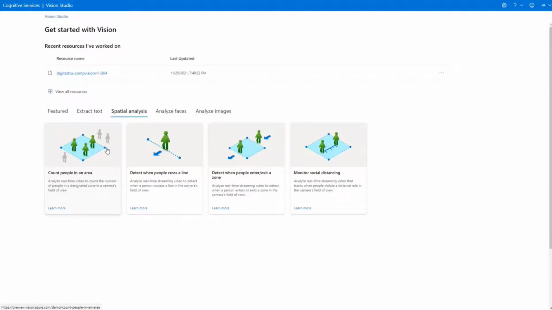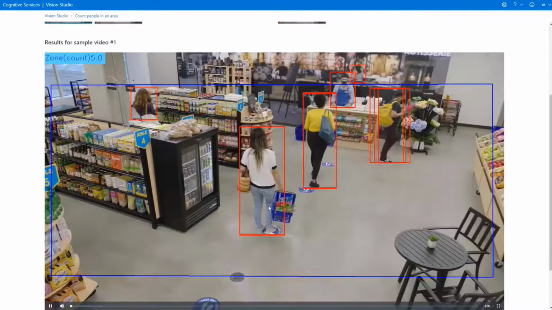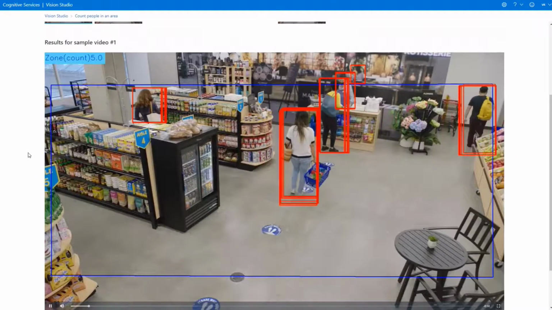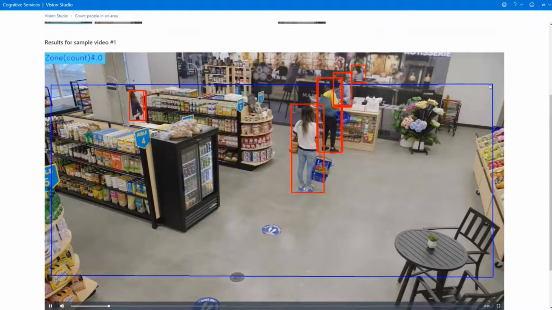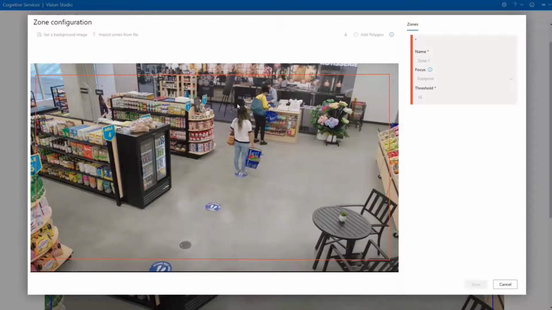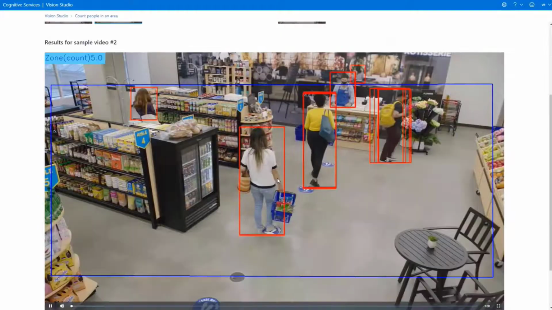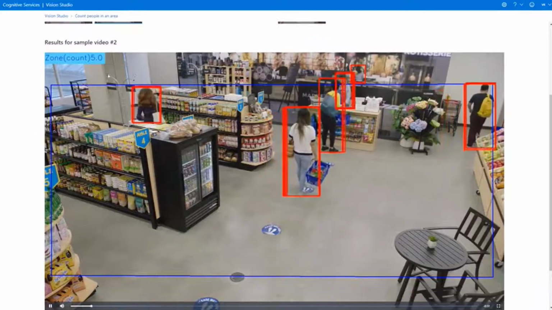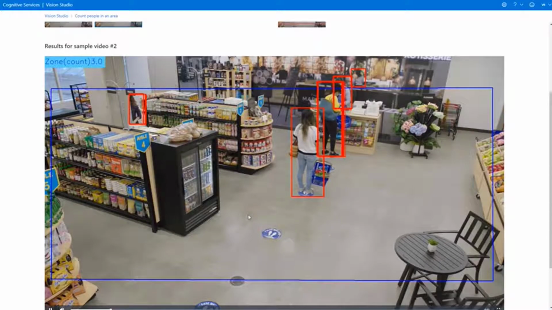But let me show you different examples here. So this example here, again, is just people counting, okay? As you can see here, we have the polygon setting, this specific area that I would like to monitor. So every time someone is in this specific zone, I will do the counting. You can see here the count in the corner, counting 3, 4 people, and I'm just drawing the box around the person, okay? As well here, if we take a look at the zone, you can see where we select the zone that we would like to extract the insights from, okay? Here's another example where we're doing the people counting, but we have a reduced zone, okay?